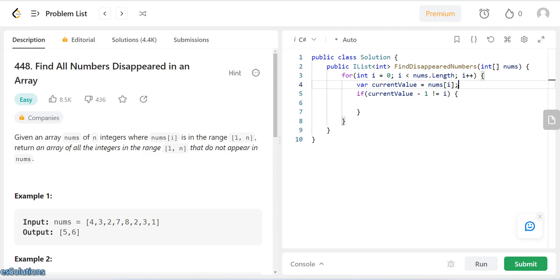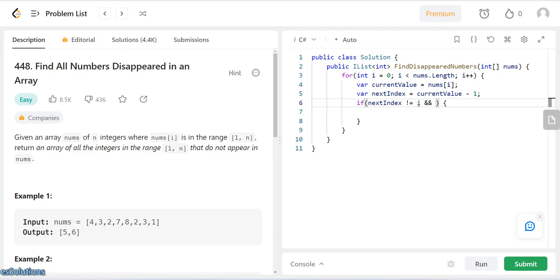So I could just create a variable. The next index will be current value minus 1, so we don't repeat that. So if the next index is not equals to where we currently are, we know that we want to swap. And we also do not swap if what is there is already what we are looking for.